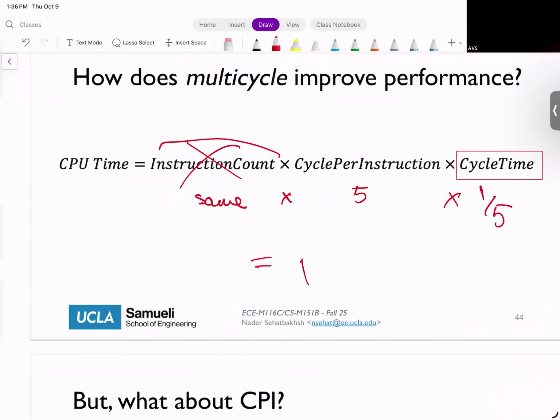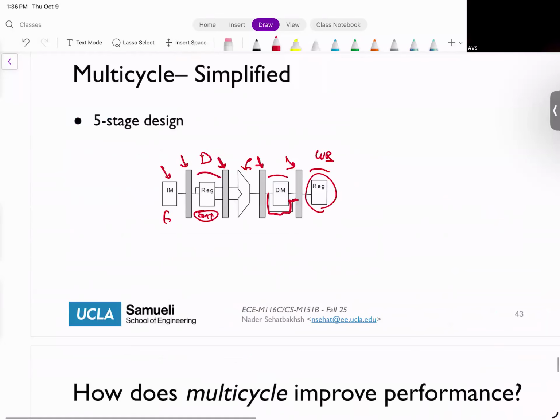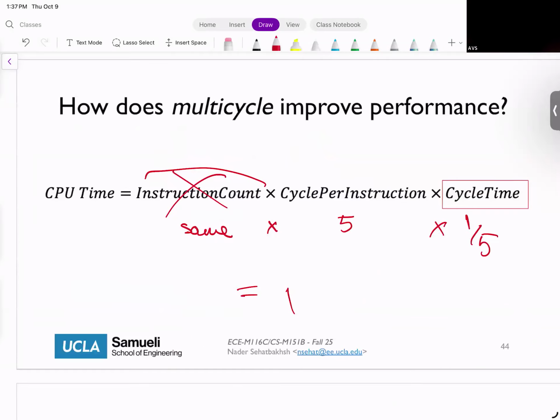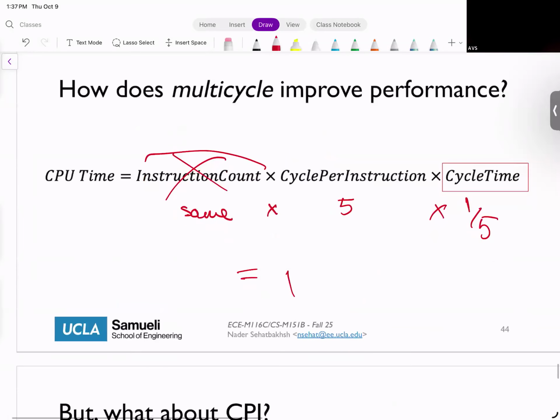In fact, you're actually going to slightly lose time, because reading and writing to these registers also takes time. Your single cycle was slightly faster than the pipeline design, because the pipeline requires some time for reading and writing. But this is a negligible time. So, roughly it stays the same. Yes.